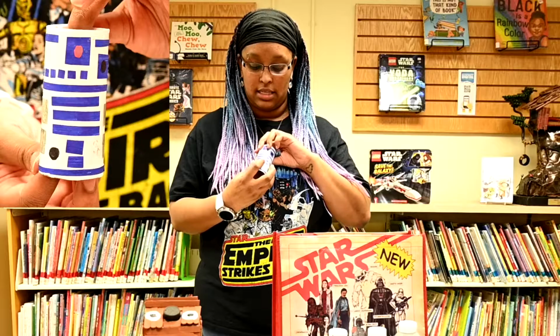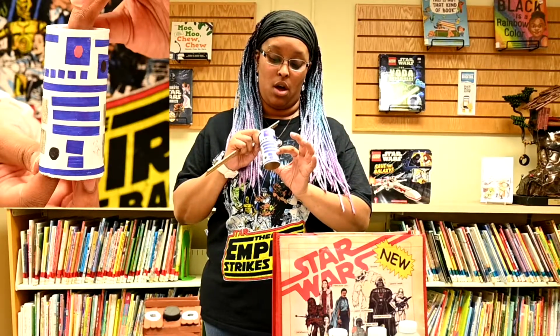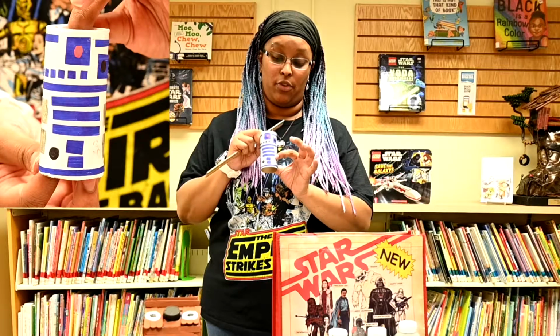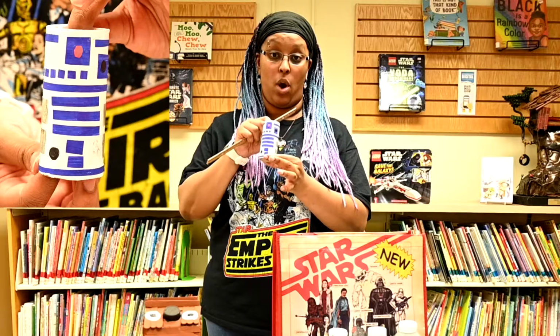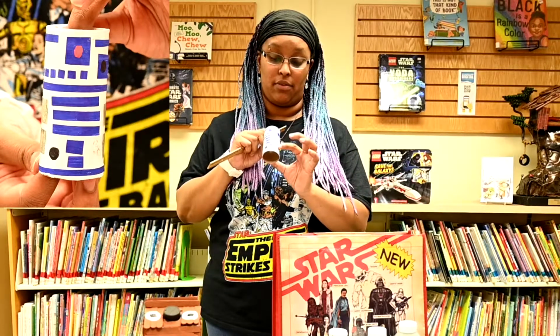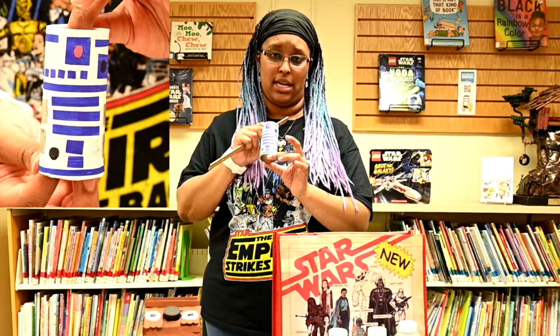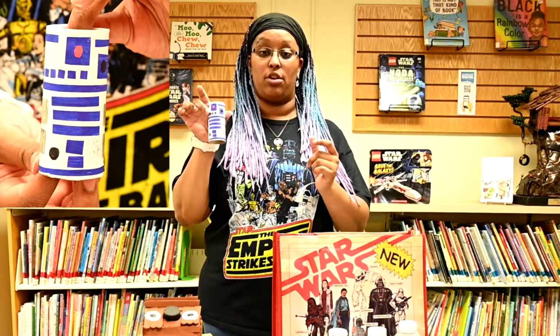For these lines, so these lines are going to be 4 centimeters long and about a half a centimeter for the width. The ones on the very bottom are only going to be 1.5 centimeters and a little over half a centimeter for the width. So they're more of a rectangle shape than a square. And then when you're done, you have all your pieces.